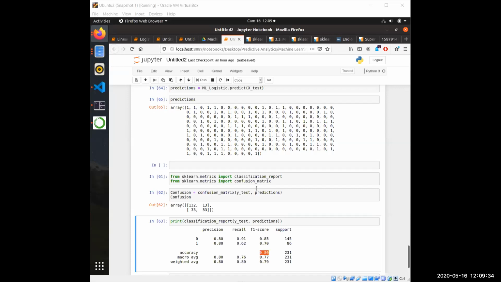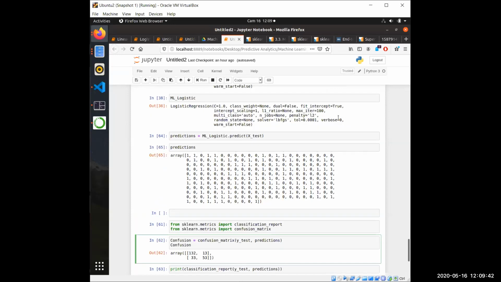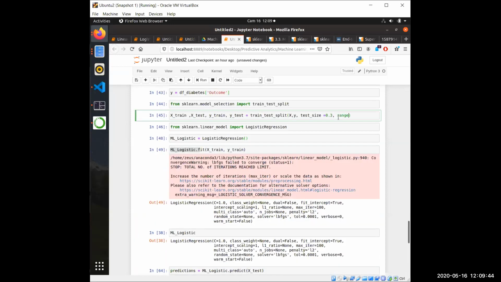Everyone just go back to this section here. There's this section where we were splitting the data. You remember from this, this was the library for train test split. So you can actually randomize the data.